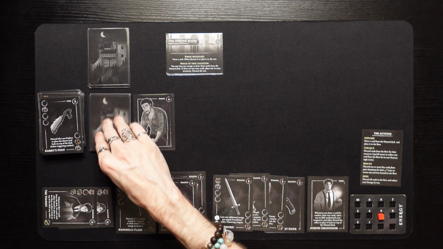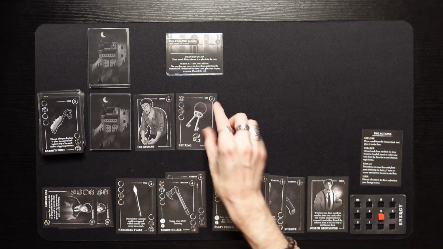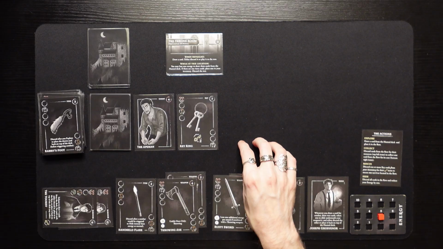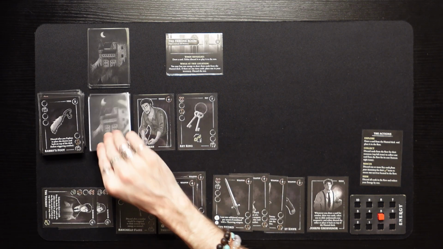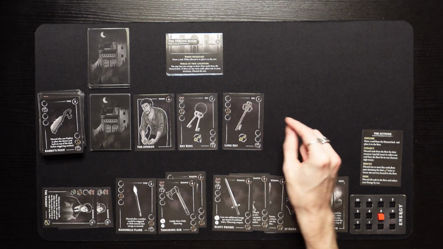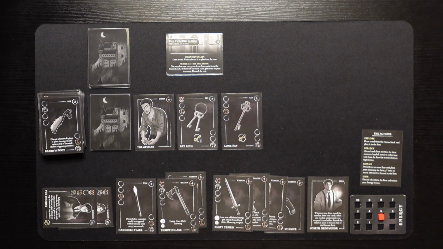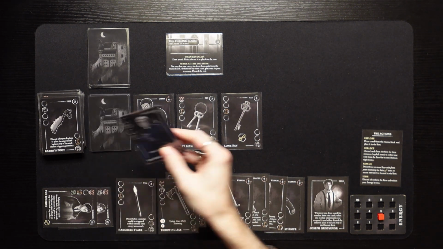We're going to slide over the 8 man. We're going to keep exploring. We got a key ring. It's making noise. I'm going to push my luck here. Okay, we got a lone key. We need 2 hands to get this. We need 3 hands to get this. Dude, this is tough, man. I'm going to push my luck again.